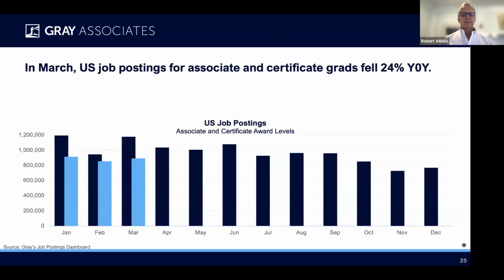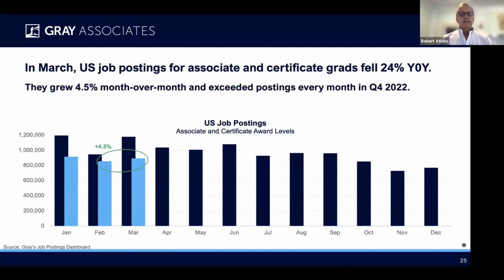So what is happening out there with job postings? Well, it looks a little gloomy if you look year over year. We're down 24%. But that's really not the whole story when you look at this. Last year was still bouncing back from COVID, so we saw a spike in job postings, very unusual level of growth. And I think we're coming back to something more akin to normal now, rather than what this would suggest as a decline. If you actually look month over month, we're up 4.5%, which is an encouraging number in some ways and discouraging in others.